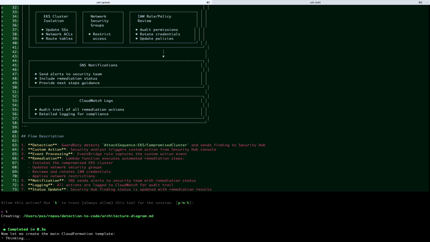I mean, I would love to, but I would want to make sure that it's right. It's doing the right thing. So what you can do in that case is, you can ask Q again, can you assert that all of the resources in this CloudFormation template are going to be deployed properly? So you're sort of reverse engineering and telling it, now you assert yourself whether you've done the right thing. Because what happened when I was building this demo was I tried to deploy the Lambda function that it had built, and it started failing on certain dependencies of Python.